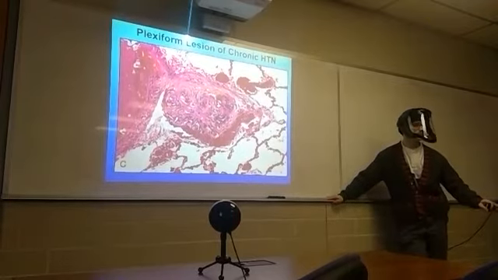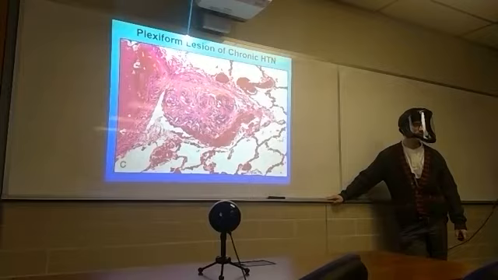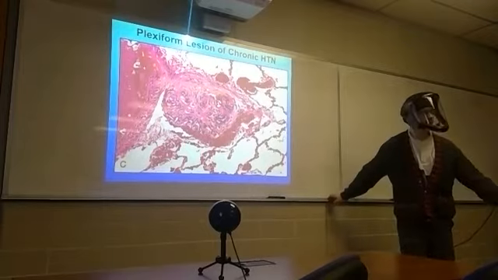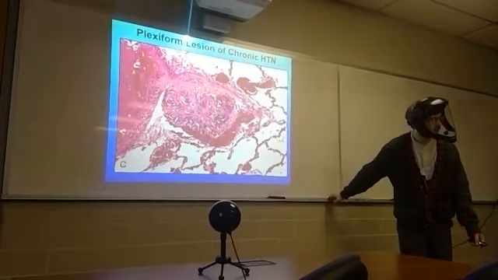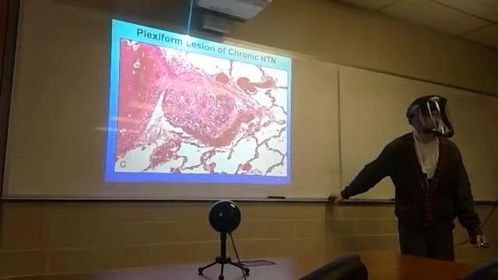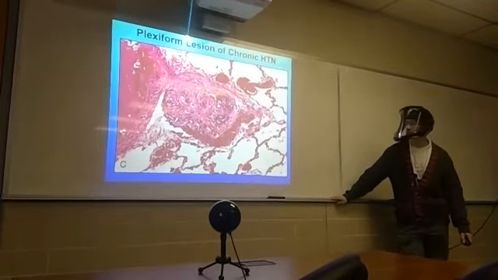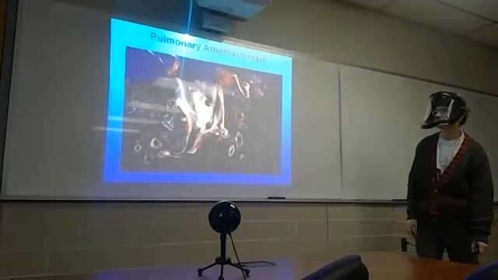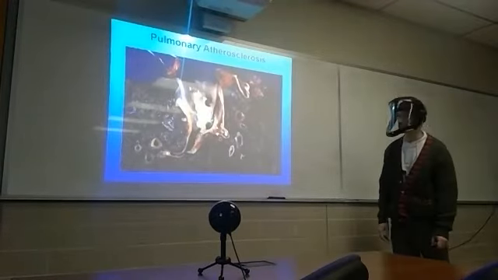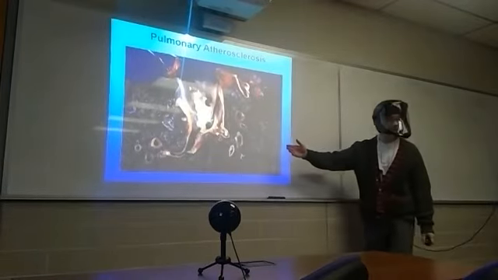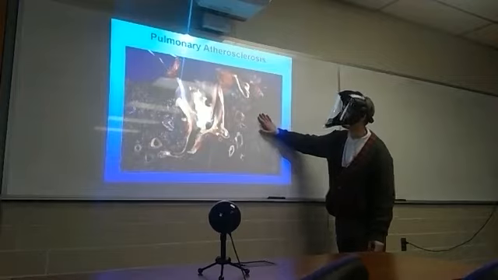Now, atherosclerosis is very common on the left side of the circulatory system. You see that, you wouldn't give a second thought about it. But we rarely see it on the right side unless it's caused by pulmonary hypertension. Let's take a look at that. Here's an example of atherosclerosis on the right side of the circulatory system. A very uncommon finding, except in cases of pulmonary hypertension.